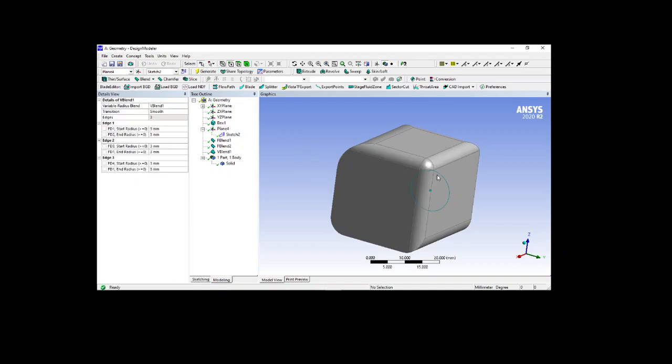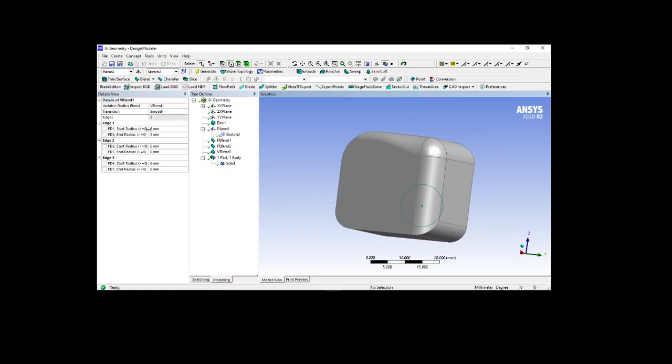So this is the same as in the previous blend we have done, that is the fixed blend, but I want to vary. If I want to vary, so if I set this to 6 mm, then you will understand. If I generate this, you will see now it becomes 6 mm. This is 3 mm, this is 6 mm. How will it be if I set 6 here, then also it will generate.